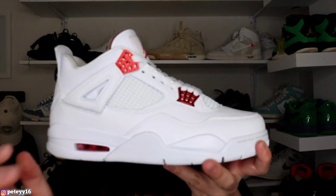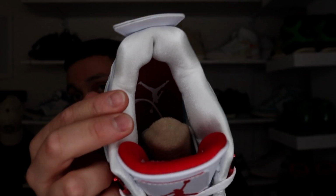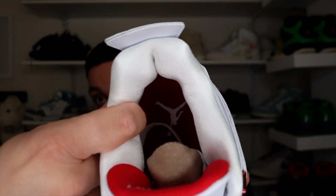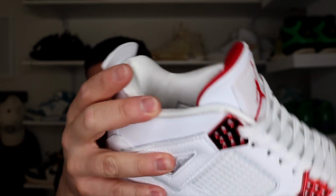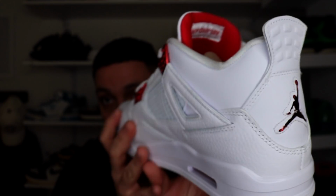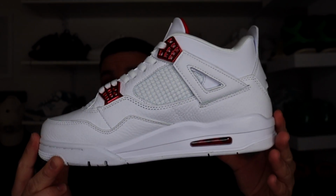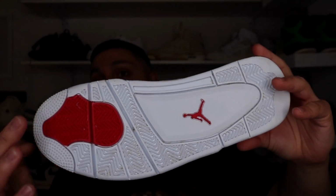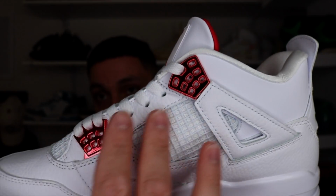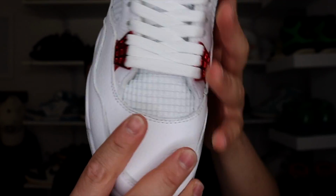Right here, we're gonna get into a beautiful up close. Guys, I went true to size on these. They are so comfortable, especially the padding in the back. Your foot goes directly in between here, and this is very soft and plush, as you guys can see. Little flick of that tab in the back, nice and clean. The metallic logo on the back as well. The sides, you can just see the quality of the leather, and you're also gonna see it on foot as well. That bottom with the signature red toe logo right there, and those beautiful red anklets, as well as the nice laces and that nice firm toe box.